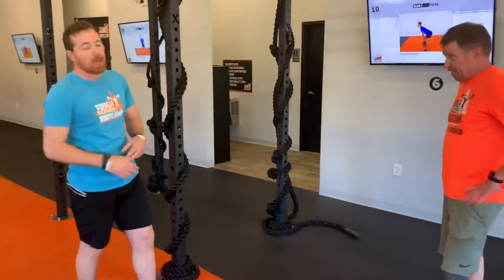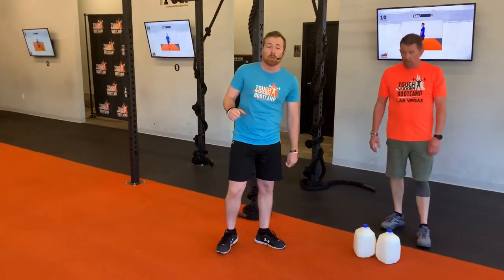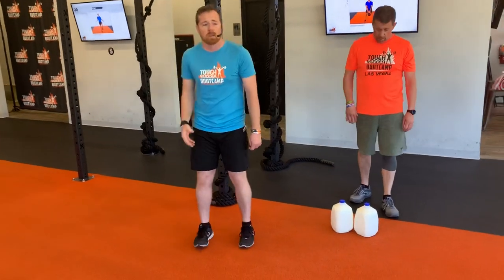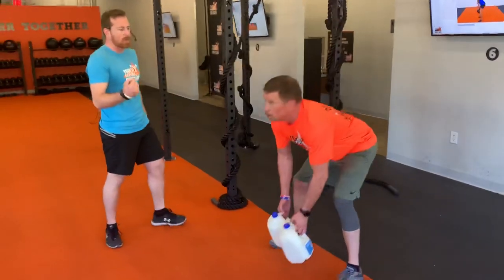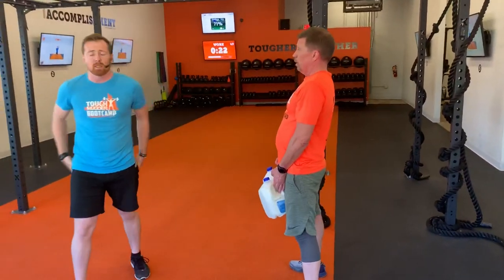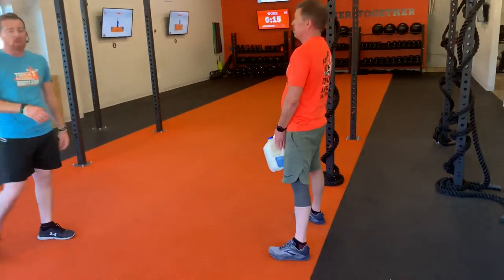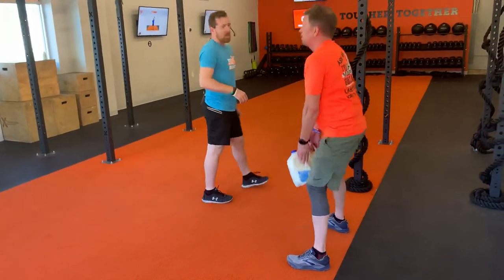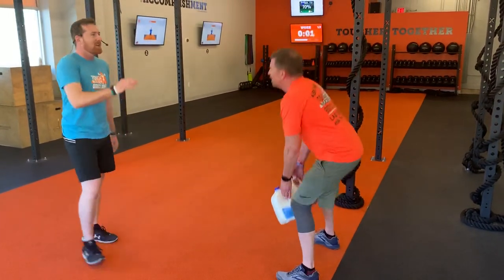This station, you're going to be doing that kettlebell deadlift. You're going to hinge at those hips. Your feet should be at shoulder width apart. Grab both those milk jugs — or even those laundry detergent bottles, just a little bit heavier weight so that you can really activate those hamstrings. You're going to hinge at those hips, touch the ground, and then right back up, thrusting those hips forward. Squeeze the butt at the top. Keep it going. Remember, your chest is nice and high. You're squeezing your butt at the top and really feeling it in those hamstrings. Keep it up. You got 15 seconds. This is a full body workout — a little bit of lower body. We love building those things. Rest.